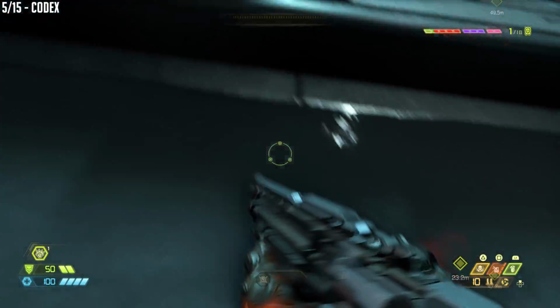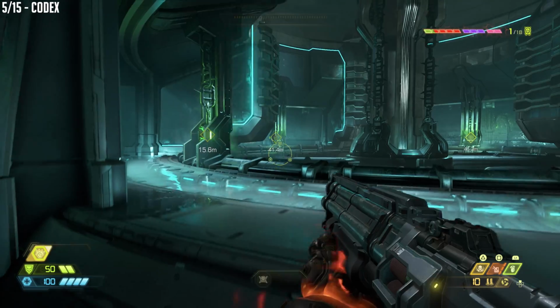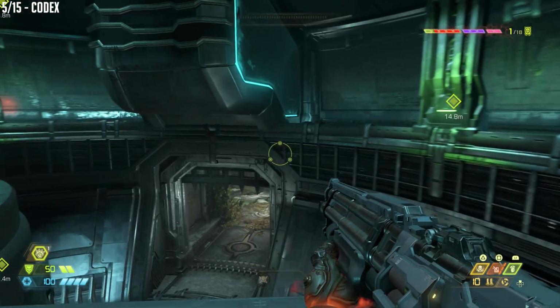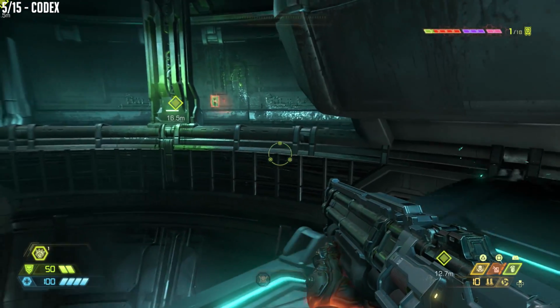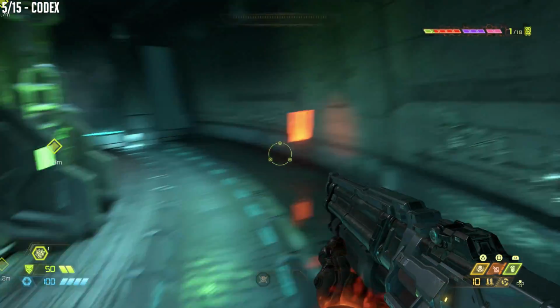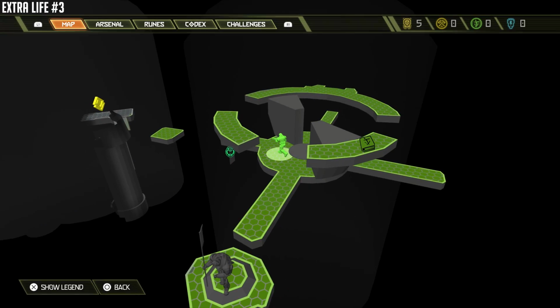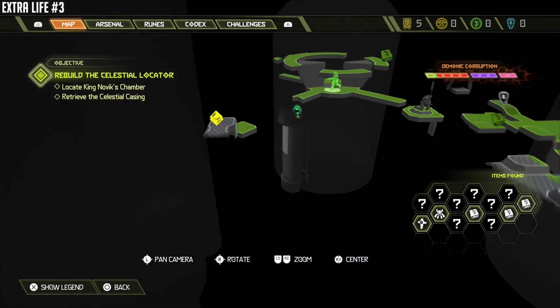So you're going to melee it, jump up, and there's going to be a Codex entry right next to one of your mission objectives. So you really are not going to miss this one. However, there is an extra life nearby, which you may miss. So in that same area, we are now going to head towards the objective marker.